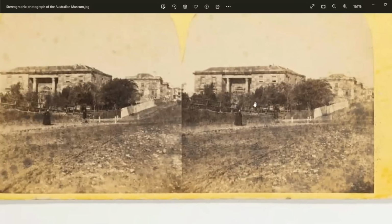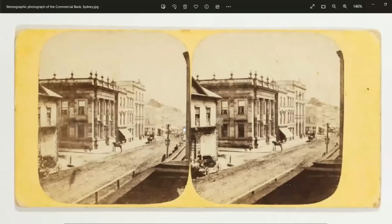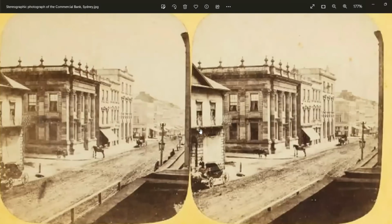At all. And of course, with all these Greco-Romano features, why would they be putting them in Australia? It's got nothing to do with England, who founded us, apparently. And as a new colony, wouldn't you be trying to promote Australia? You know, not another country that's got nothing to do with your founders. It's just a silly story again. Again, this is 1858 to 1860, and this is the Commercial Bank of Sydney, of course, right? The biggest buildings are always the banks and the post offices, the control centres, the Parliament houses, right?